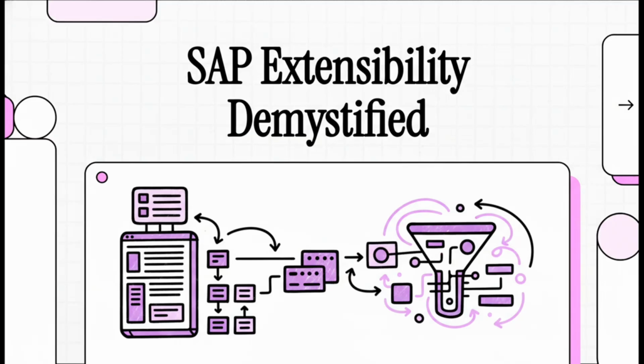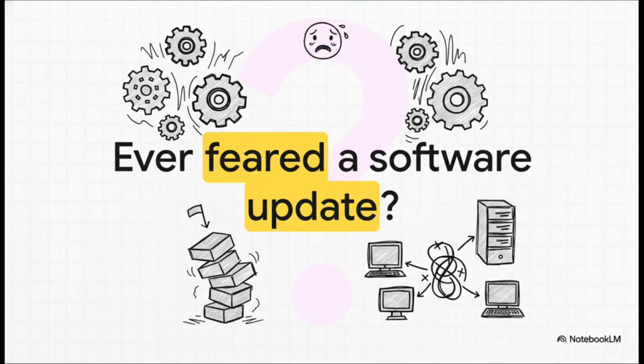So, how do you take a powerhouse system like SAP S/4HANA and really make it your own without accidentally trapping yourself down the road? In a world that demands we stay agile, getting this wrong can be, well, paralyzing. Today, we are going to pull back the curtain on the art of SAP extensibility. We're going to show you exactly how to customize your system without creating total chaos. Let's get into it.